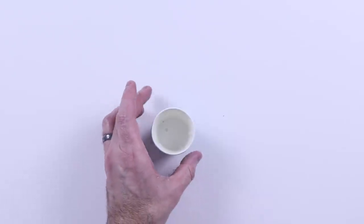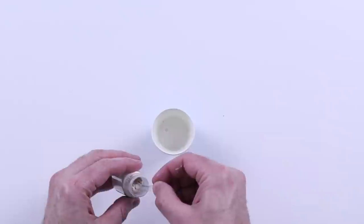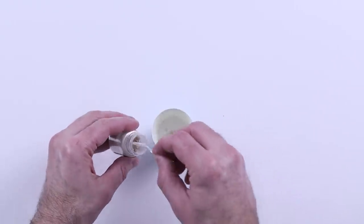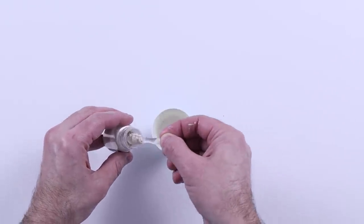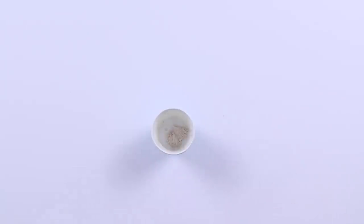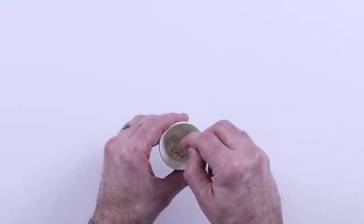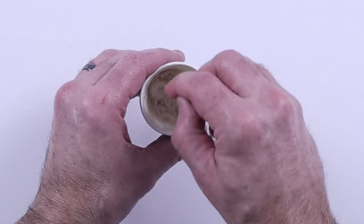So now that I got 10 grams of that, now I'm going to get my medium here. Two of these small nail thumbfuls, probably a teaspoon, teaspoon and a half. And then we're just gonna slowly mix that in.